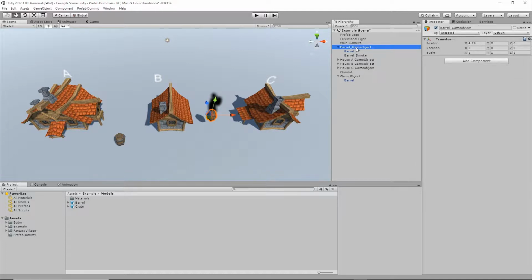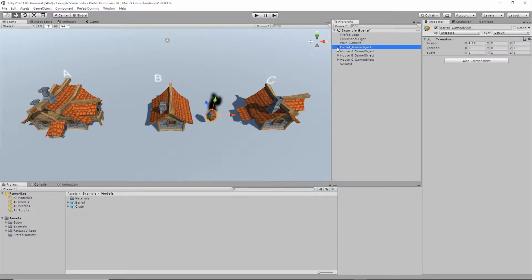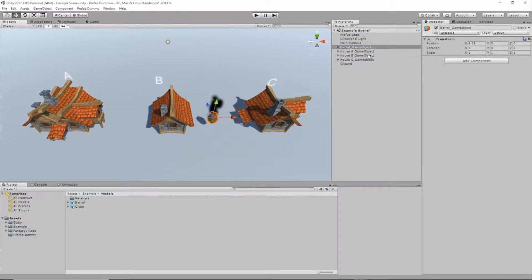You can attach different colliders, different kinds of colliders. So it's just a good way to work in Unity. It is not required for this method for using Prefab Dummy. It's just a little advice I'm giving out to you, and how I've set up my scene, because that's how I've always done things.